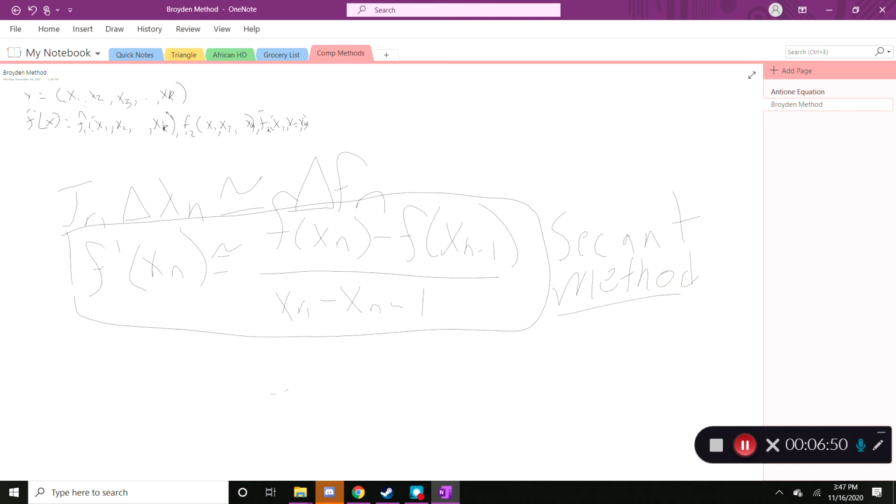Secant method. And we'll be combining this with the Newton method, which is x of n plus 1 equals x as a function of n minus f as a function of x sub n divided by the derivative of f as a function of x n. This derivative of f we'll actually be replacing with the Jacobian, which is another calculation method that is more finite that we can use in the code that we'll be discussing later.